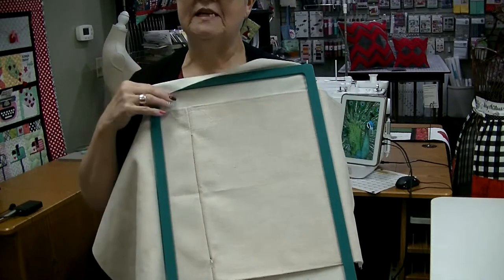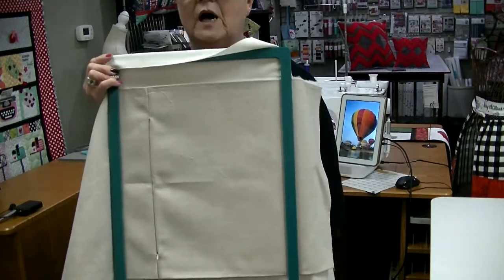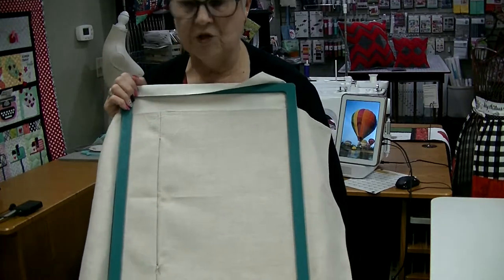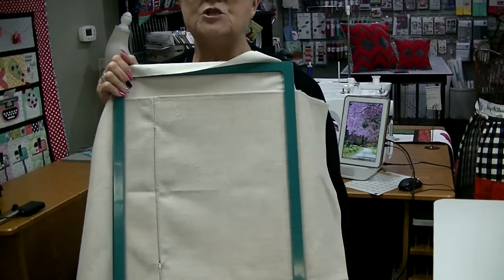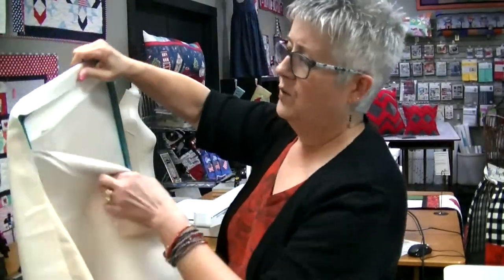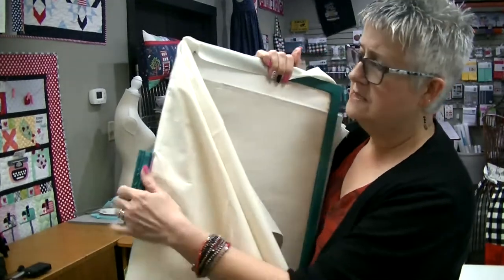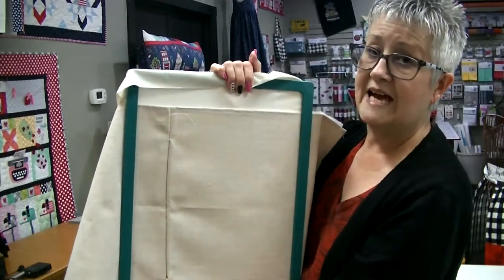In this instance, I did use the 10 by 16 hoop. You could do this in a 9.5 by 14. It will work in that too. I just used this one because it makes it easier for me, especially on the camera, to get it lined up a little bit easier so you're not sitting here watching me fiddle too much. So as you can see, here is the hoop attachment, and I've got it so that the zipper is on the same side as the hoop attachment.